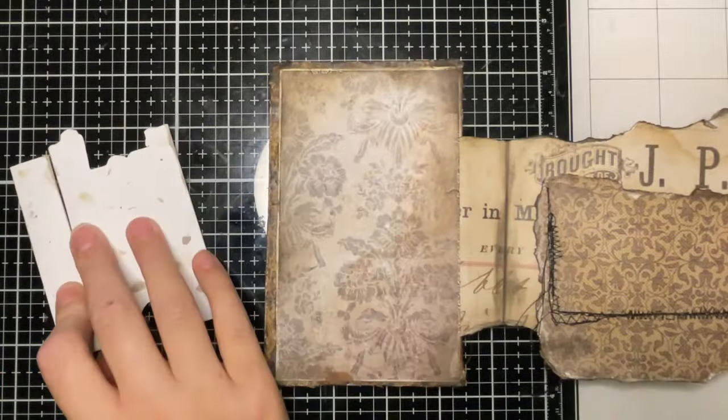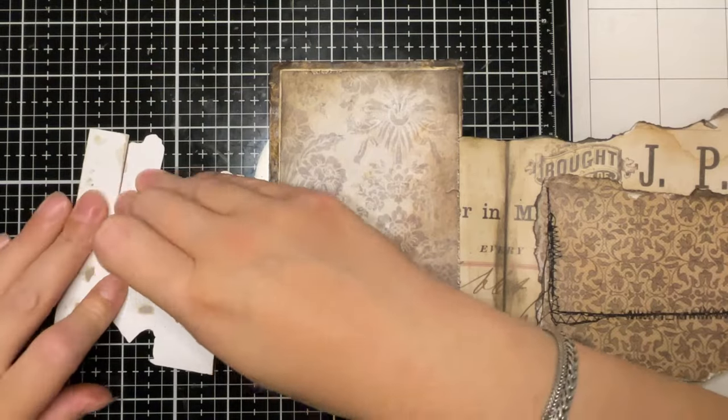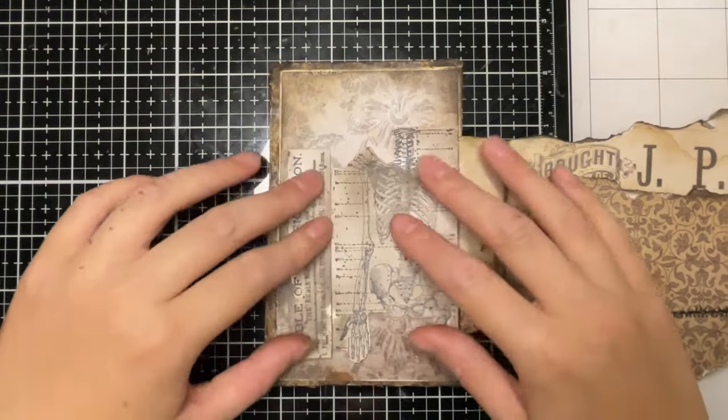I'm going to attach the two pieces together with a tiny bit of washi tape on the back, and then I'm going to sew them together with my sewing machine.